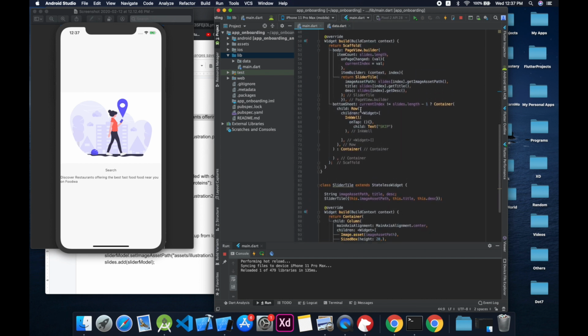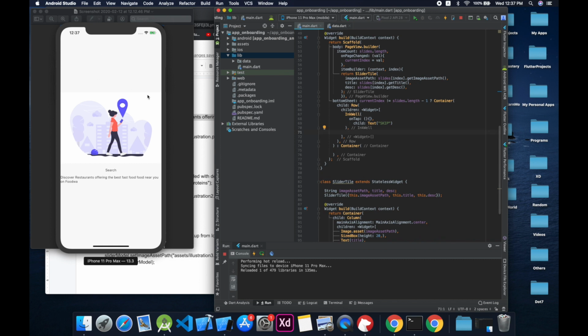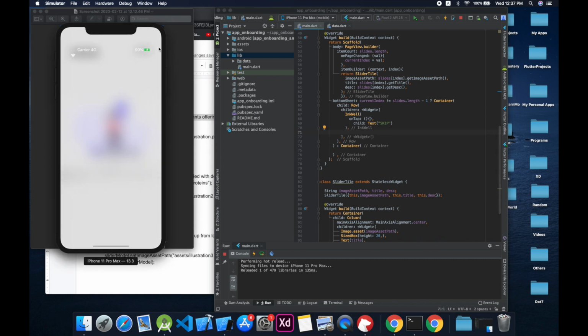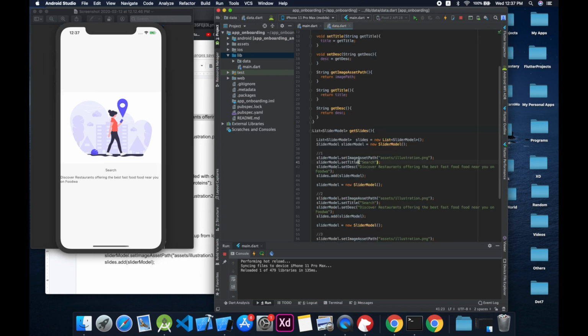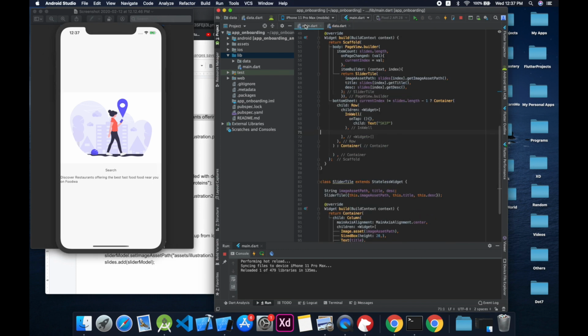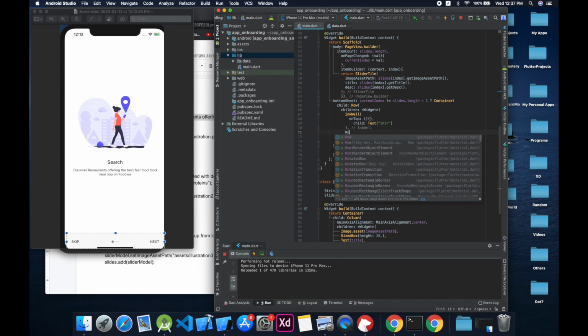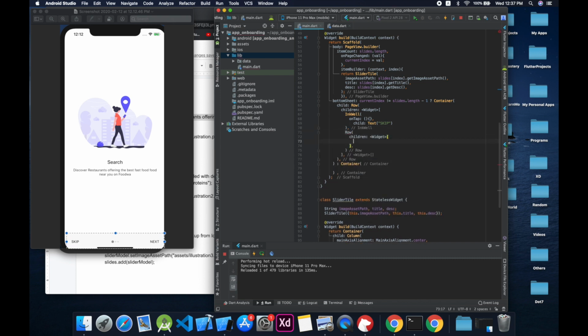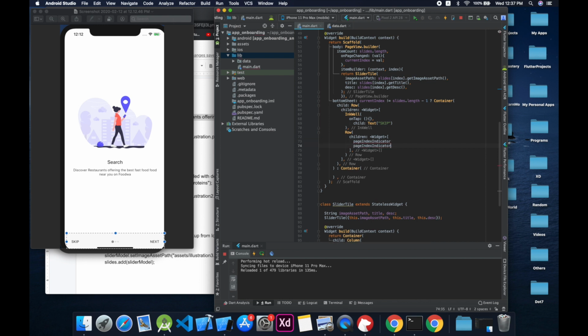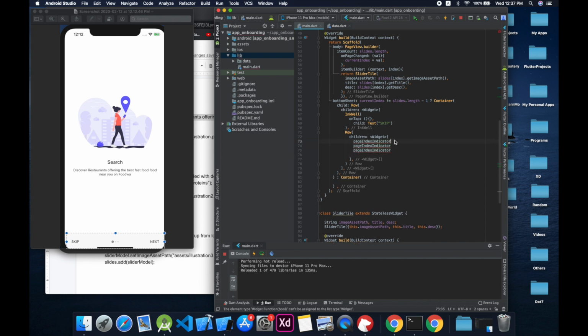Now let's come back to here. Now there's one question as well. What we want to make sure is that we can update the data in this file, and this should be reflected in this page without any change in this. So right now what we can do is directly have something like a row, and inside the row's children, we can directly say one, two, three, and just give the value, like false or isCurrentPage, something like that.